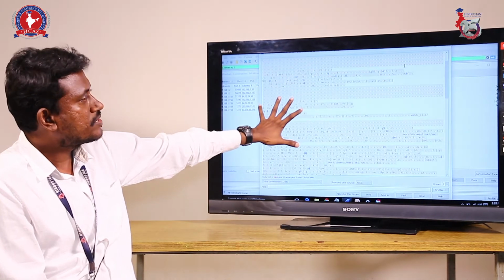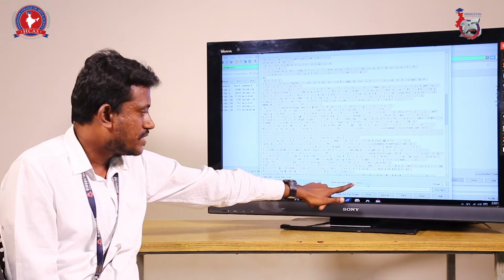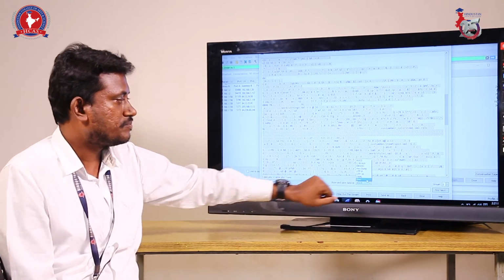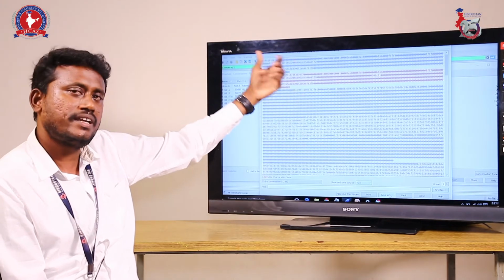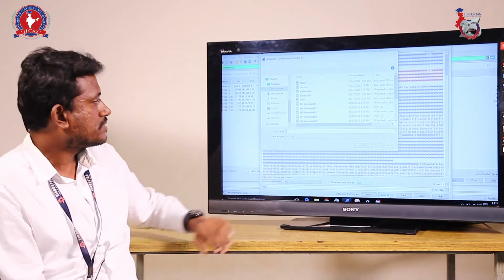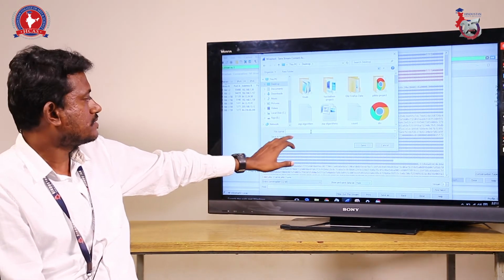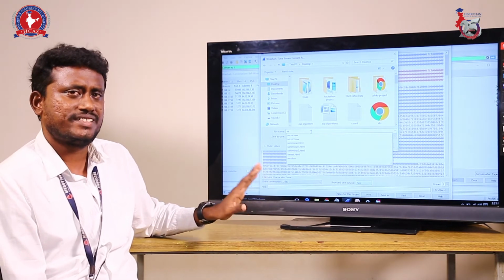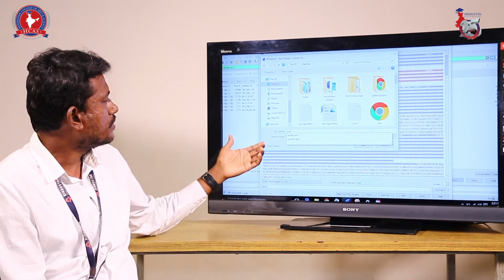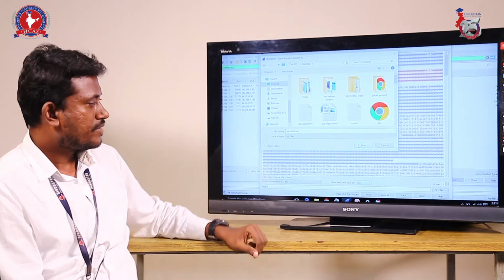Now I am going to save this as raw. How to save this? You have to go to Show and save as, then choose Raw data. So we have the raw data. We are simply going to save this raw data in a file, using Save As. We can save it on the desktop, which will be easy for us. We can give any name, but .raw is essential. So we give secret3.raw. Okay, I am clicking save.